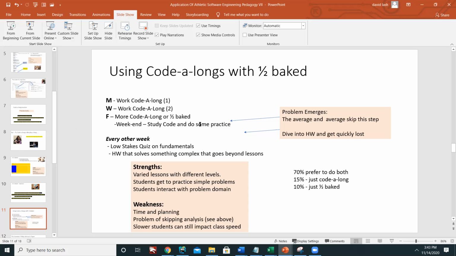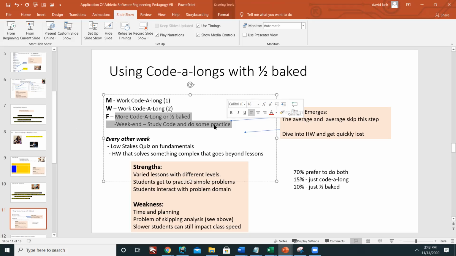A problem still emerges is that they still don't really study these to the degree I need them to practice. I need them to be practiced. I think it's like playing an instrument. You need to be out there practicing these fundamentals so that you can get them down enough so that you can solve a bigger problem out of it.